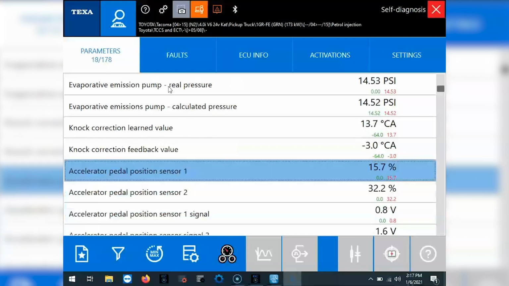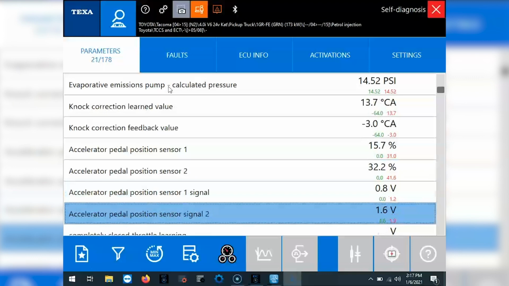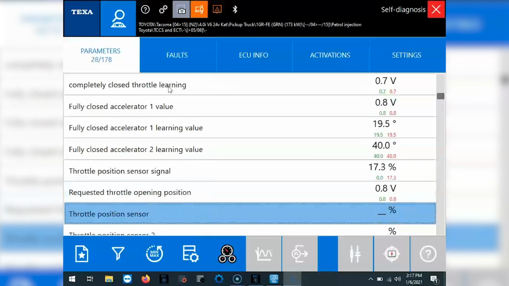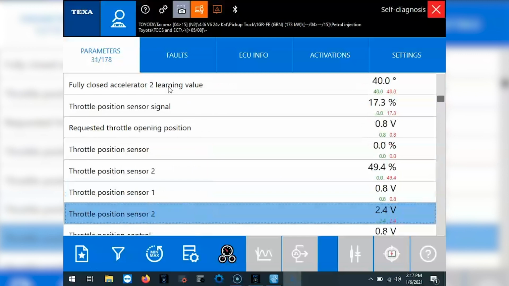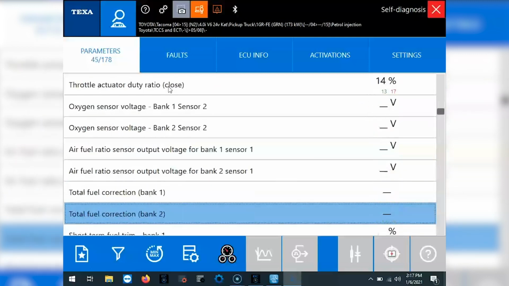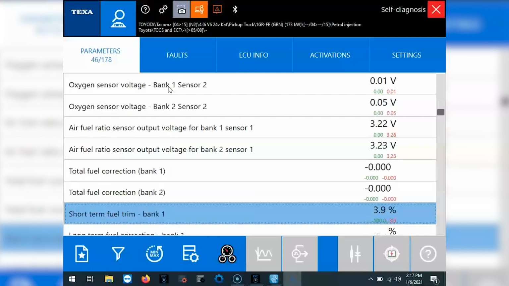But we'll go through them real quick. We'll speed it up a little bit so it's not so boring sitting here watching me scroll through parameters. We'll show you a couple things, with the moving the gas pedal and see some of the parameters move up and down. Yeah, it may take a minute for the parameters to read. It's just because of the signals, but they'll pull up.